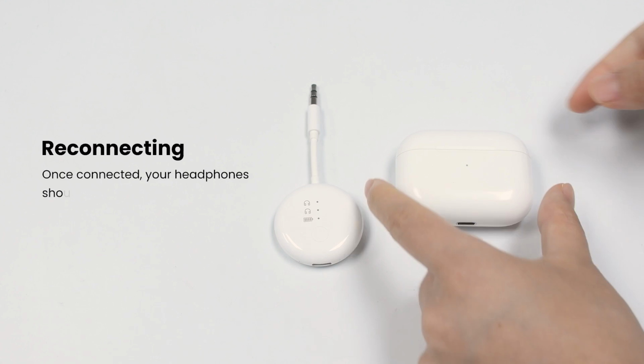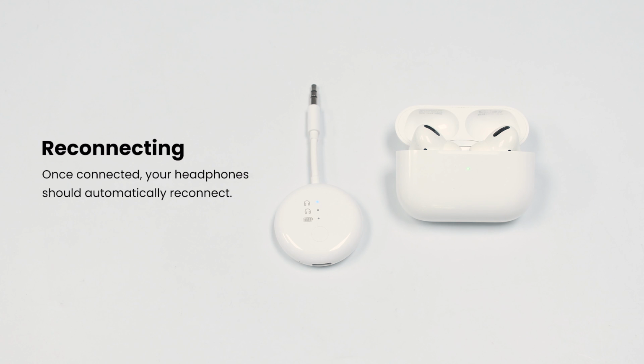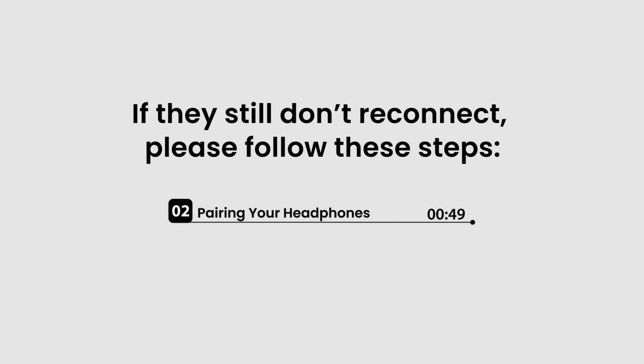You typically won't need to repair your headphones with the SoundJet R1 every time, since once they're successfully paired, they should automatically reconnect when both devices are turned on. If they don't automatically reconnect after a few seconds, you can press the SoundJet R1's multifunctional button once to manually initiate the reconnection process. If they still don't reconnect, you can follow the steps in the pairing your headphones section to connect them once more.